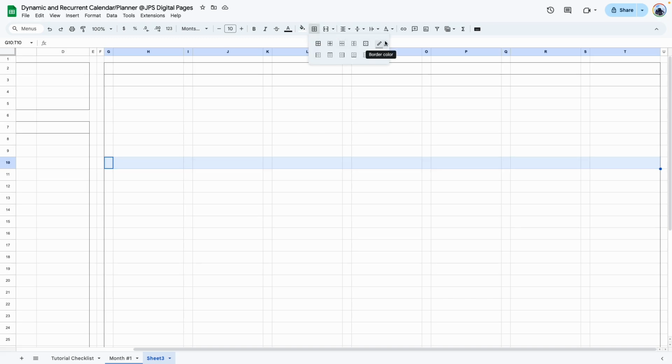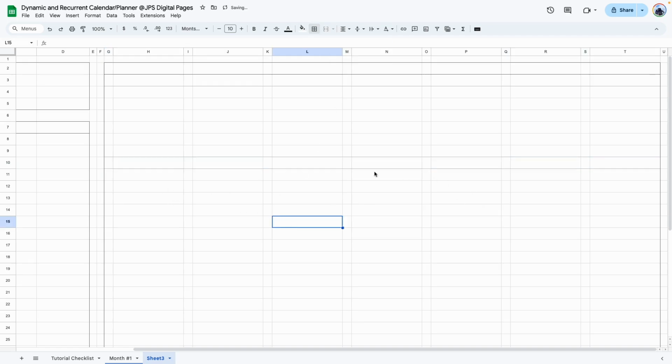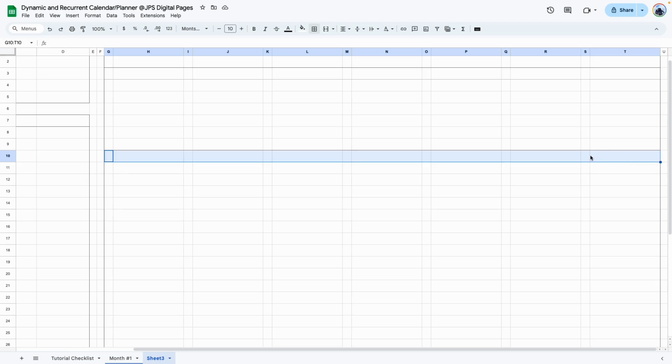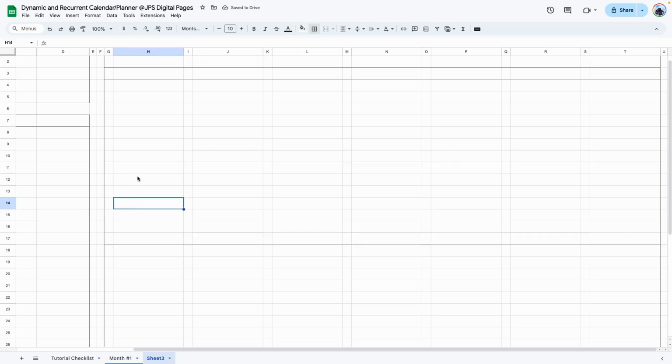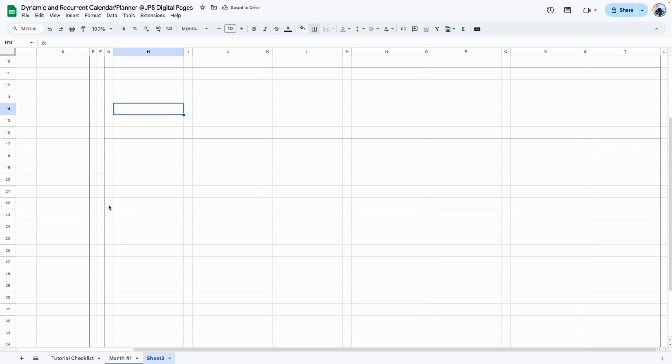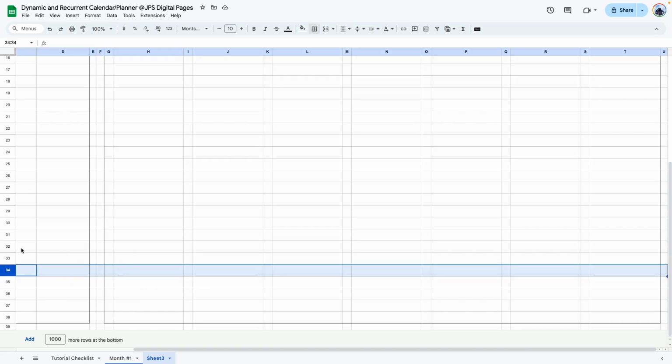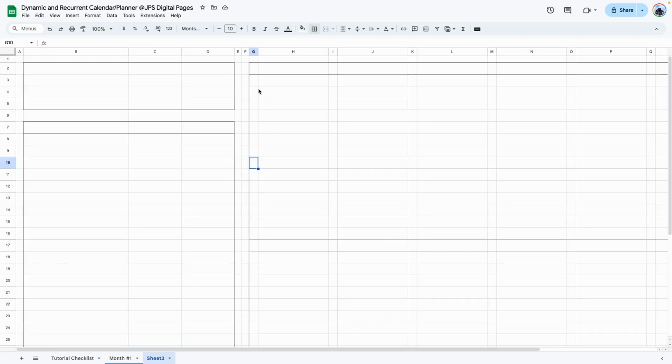So I'm going to make sure it's on this lighter color and do top and bottom. Now it's hard to see right now because we still have the grid lines, but when we turn it off, it will be clear. So now I'm going to copy this, 1, 2, 3, 4, 5, 6, 7, and paste it here. And then do that a few more times until we have an entire calendar. For this last one, I have an extra row, so I'm just going to select any of the rows in the middle and delete. All of them should have 6 rows in between each date section.